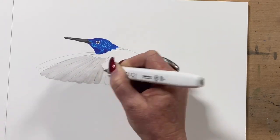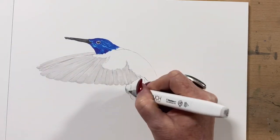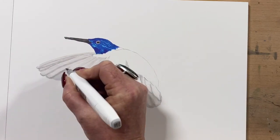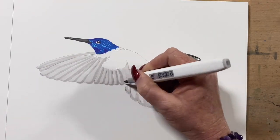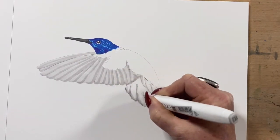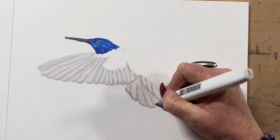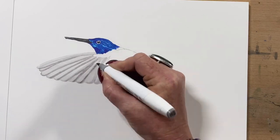The wings are quite translucent — quite see-through — so they're very fine feathers. I've got a set of warm greys so I'm going in with the 0.5, which is the lightest and softest grey, and I'm putting that on and then building up just a little bit of detail with slightly darker tones of grey around the edges, just to add a little bit of detail to the feathers.